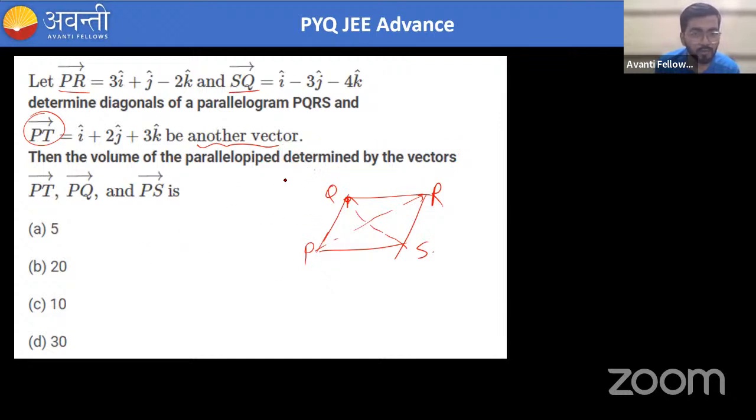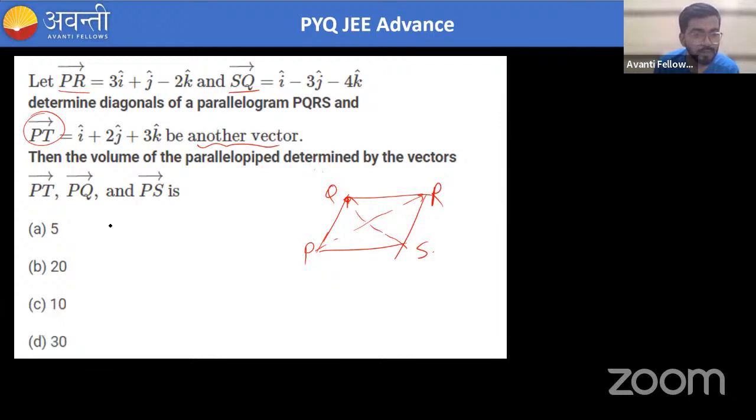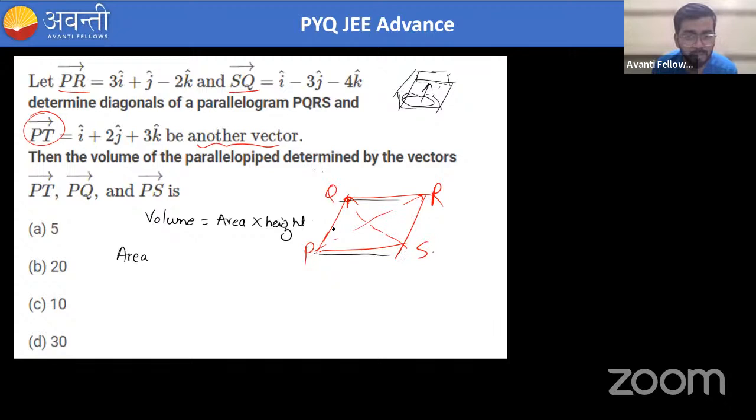How can we find the volume of the parallelepiped? First of all, we all know that to find the volume, we must have the area and then we can multiply by the height. So we need the area of the cross section, or the area of the base. Consider the 3D figure of the parallelepiped to be something like this. If you know the base area, you can multiply by the height. Let us say that the parallelogram PQRS is the base.